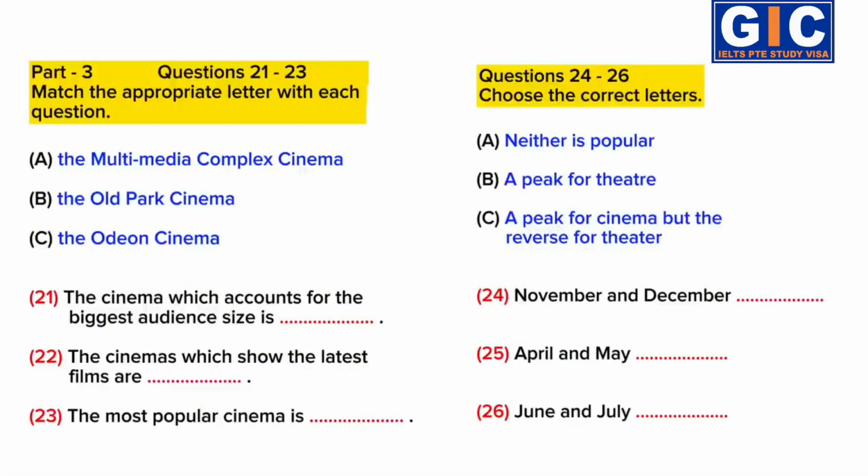Yes. What was interesting is that there are periods during the year when students seem to go to the theatre and periods when they go to the cinema, and we really think that's to do with budget. If you look at this graph, you can see that there's a peak around November and December when they go to the theatre more, and then a period in April and May when neither is particularly popular, and the theatre viewing seems to fall off virtually, while the cinema becomes quite popular in June and July. I think you're probably right about your conclusion.